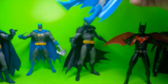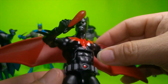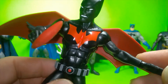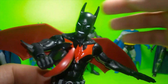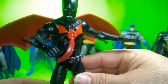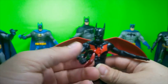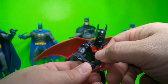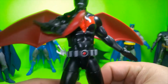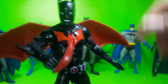And then, as you see here, I also have the Batman Beyond DC Multiverse that came out not too long ago with the wave with Nightwing as well. On this one, the head looks a lot bigger than the body. A lot of people don't like this, but for me this is a perfectly and accurately proportioned Batman Beyond. He was skinny, lanky, more like an acrobat than built and massive and stocky and brutal looking, and with the wings. I think he's proportioned a lot better, even though his hands look skinny as well. The only thing is his head looks bigger, but I think that's how it was also in the actual animation.